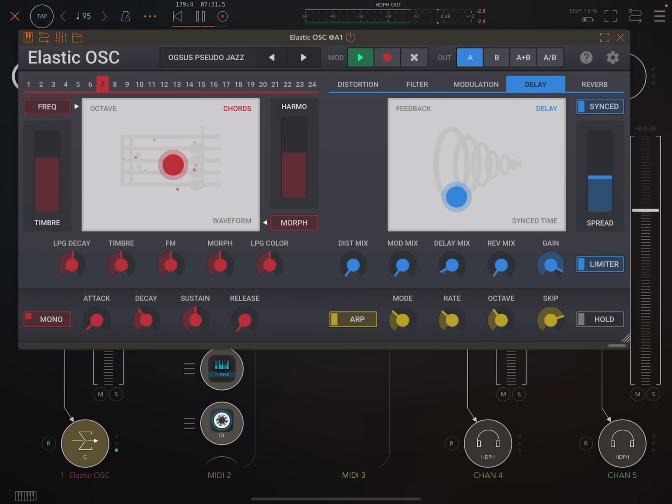This sounds like the ARP combined with the chords oscillator. Love that chords one. And then you can see here, it had the automation going there. I think I just overwrote it. Let's see. There we go. So if I press record here, I can just record in my own automation.